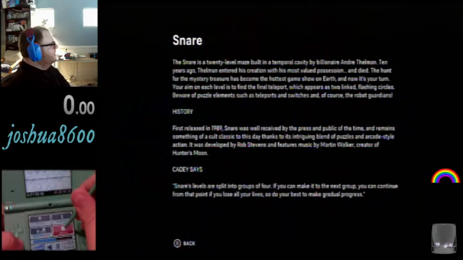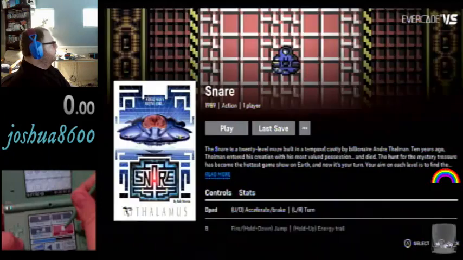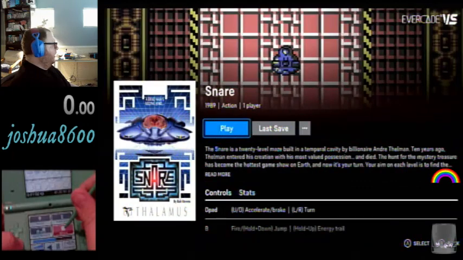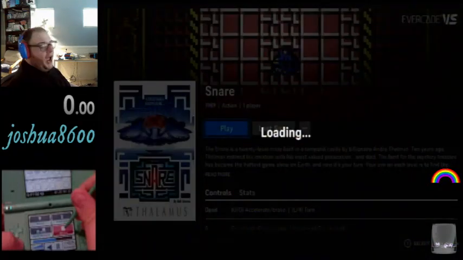That's actually pretty interesting. Continue system. Okay, the D-pad: up, down, accelerate, brake, LR, turn, B, fire, and then jump if you hold it. Again, why do you have to press down to jump? Hold plus up is your energy trail. They should have switched that around. Start, pause, and then virtual keyboard. Okay. I don't quite understand that description.